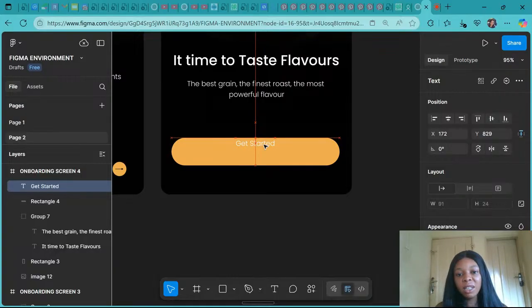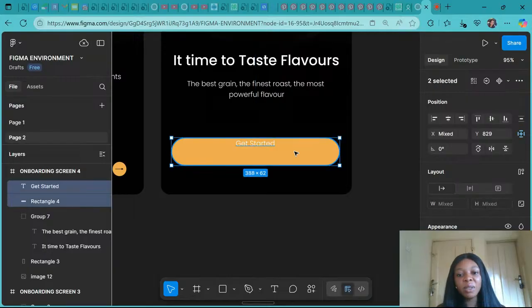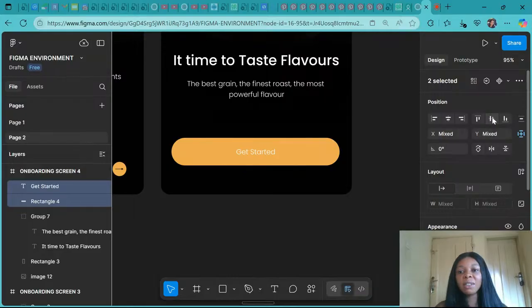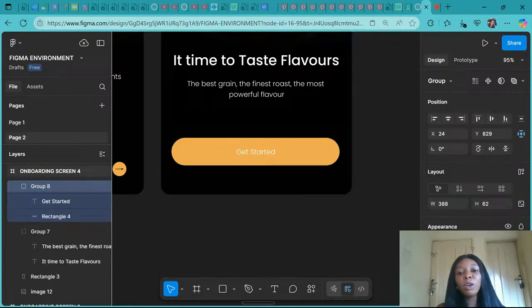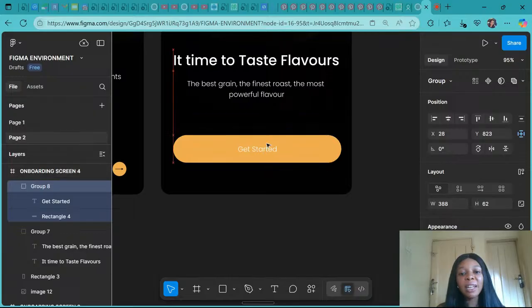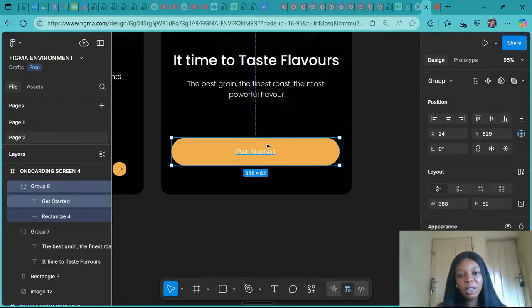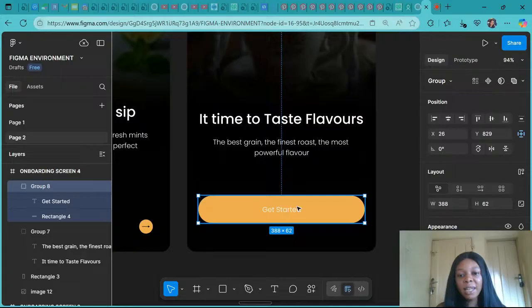So now I want this thing to be aligned to the middle of this rectangle. So this one is currently selected. I'll hold down my shift key and tap the rectangle. So now I'm asking Figma to align this thing to the horizontal center and also to the vertical center. So Figma will place it exactly in the middle of that thing, and it's correct and precise. So now I need them to move as a unit. So I'm going to do Control G. Control G, they are now a unit.